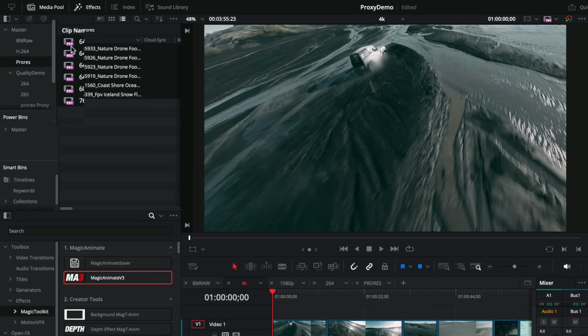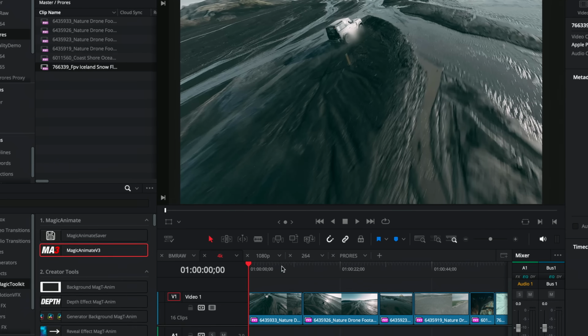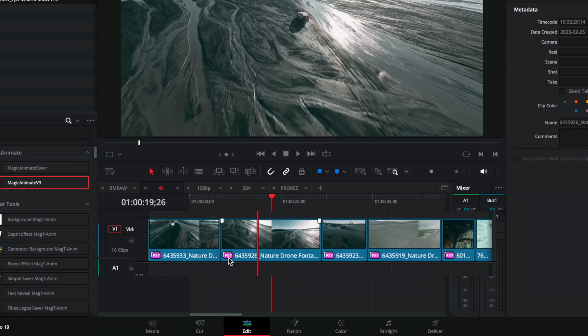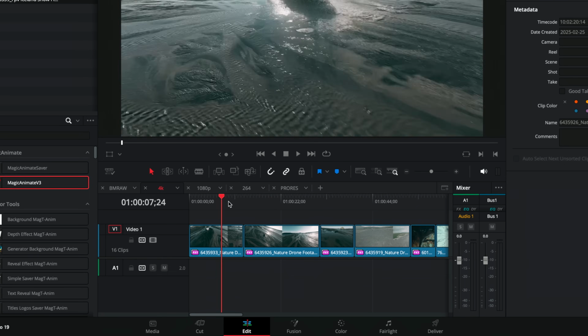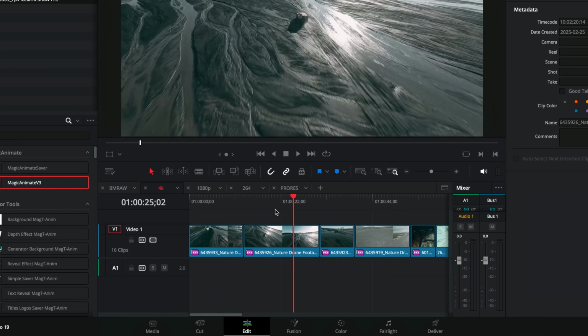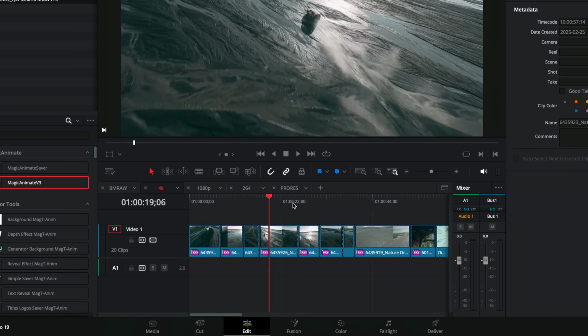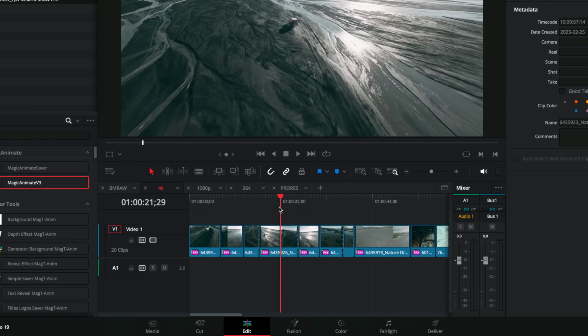You can tell that because you'll get this PXY little icon against all of your clips to show you that a proxy has been created. If you have a look at your timeline, any of those clips on the timeline will also have the same thing. We've got PXY. So now anything we do, any editing we do, we're simply using those lower resolution, easier to manage proxies, giving us nice, smooth playback.